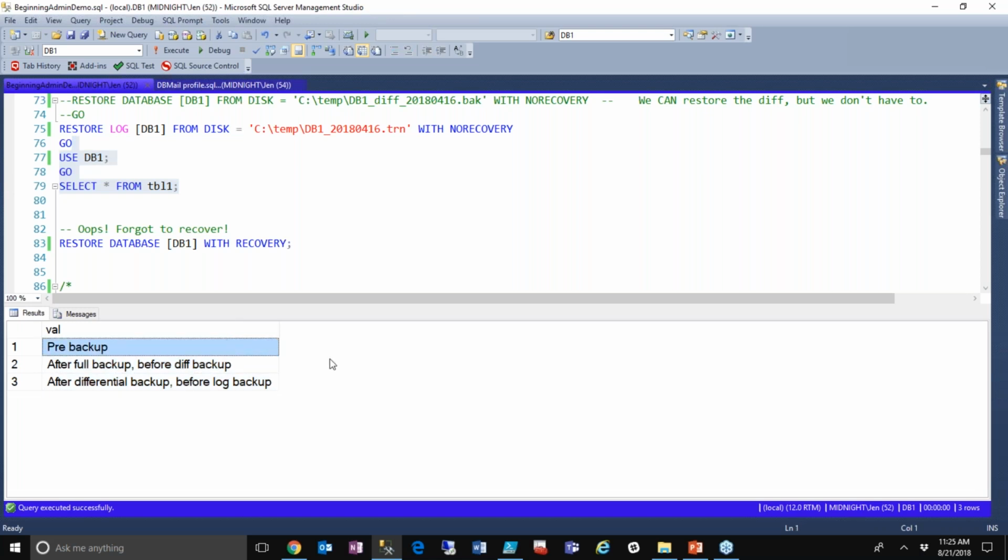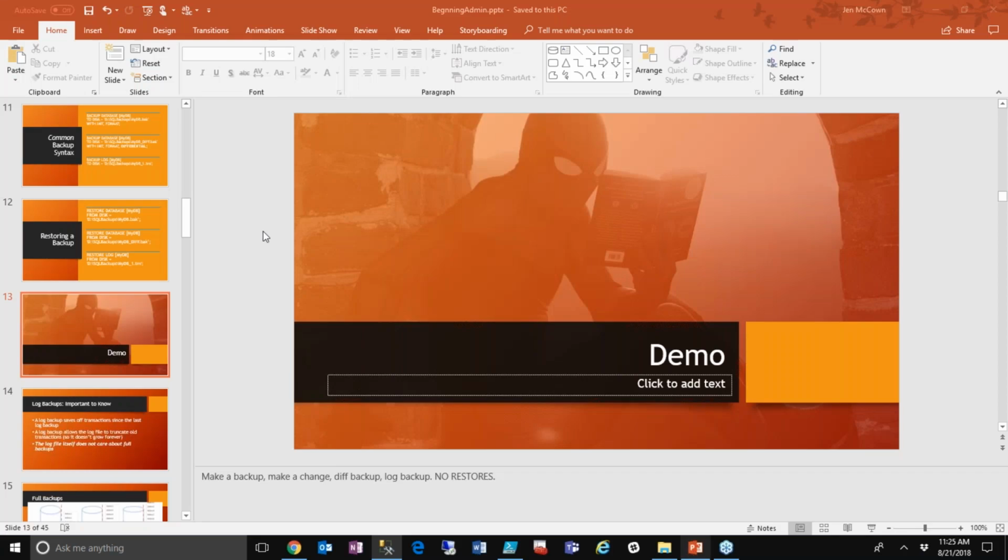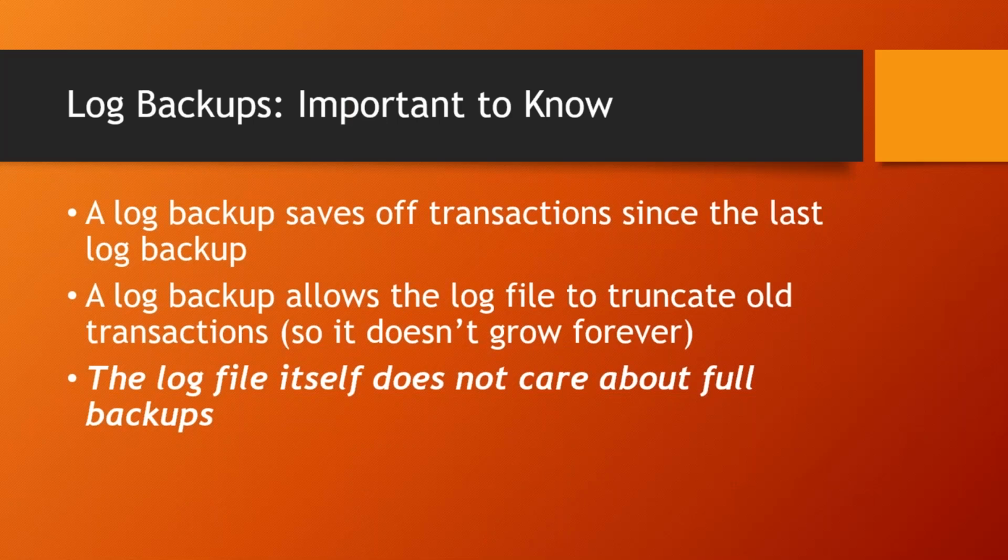Okay, so you've gotten the demo, but it may still not be clear. I remember very, very clearly in my early years staying confused far longer than I should have. I shouldn't admit to that, but I'm going to, about database backups and how they relate to one another. So we're going to go back to the PowerPoint. This is a good time as well: if there are any comments, just interrupt me.